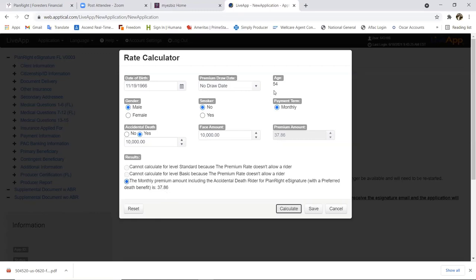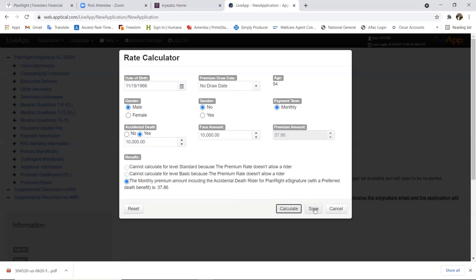So a client that's 54 years old is non-tobacco. It's a male. And wants 10,000 accidental death and 10,000 face amount, which is more than enough to cover a final expense, right? Unless you want some luxurious thing, they would pay $37 a month. I think that's a fair bargain. The worries, all the other things tied into those final expenses, I think for less than $40 a month to take all those worries away is more than fair.